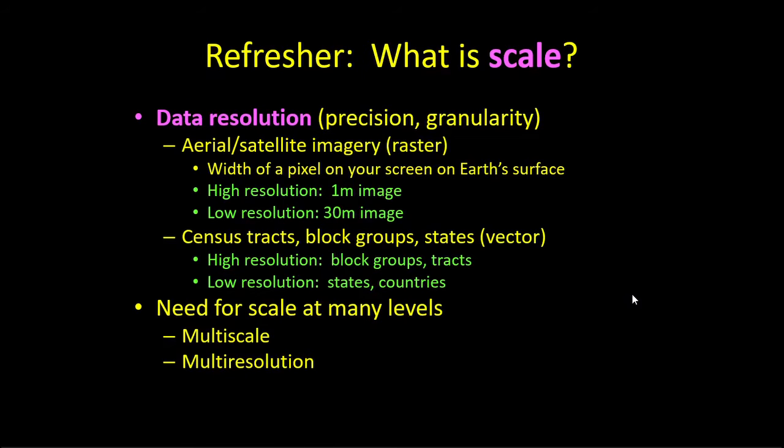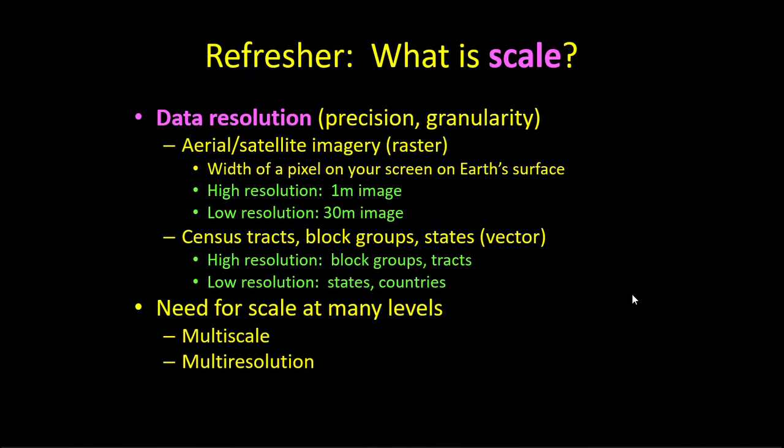Scale is also tied to something we see here called data resolution. And you're also going to hear the word precision. So is your data precise? What's the level of precision with it? Or its granularity. Is it coarsely grained? Or is it extremely high detailed granularity? Those are other synonyms, other terms that you might hear here in GeoGeek language.